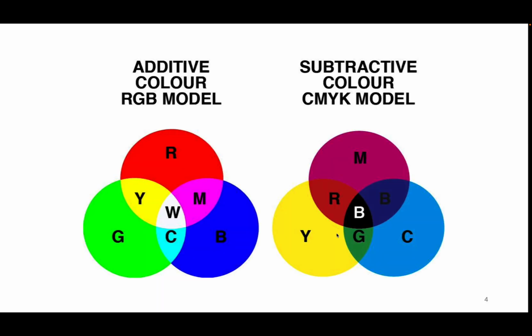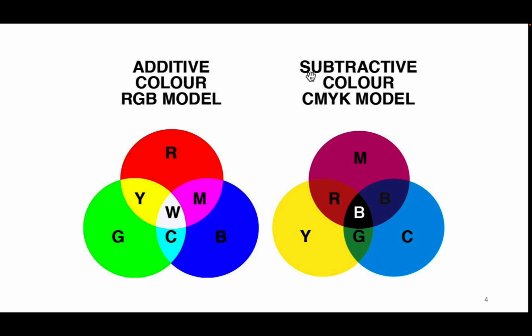So additive and subtractive color models, additive color models being your RGB, it's based on luminance, so it's based on light being projected to create the colors. And you notice here that if we have RGB, as the red and green overlap, you get the yellow. If you get the blue and the red, you get the magenta. But if you combine all three blends, you will end up with a pure white.